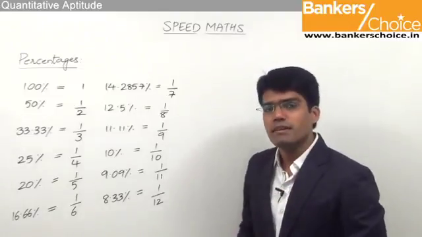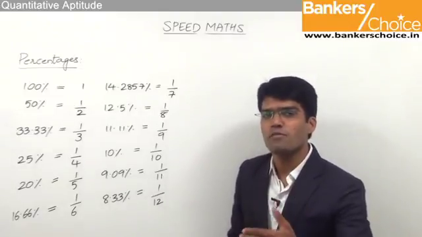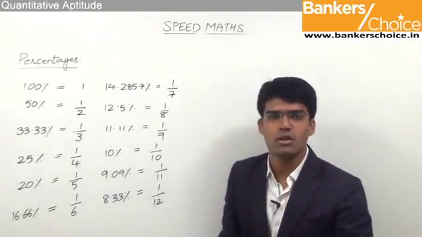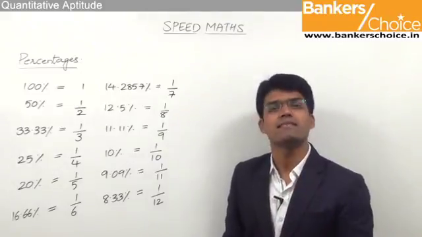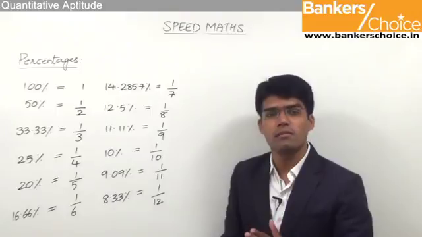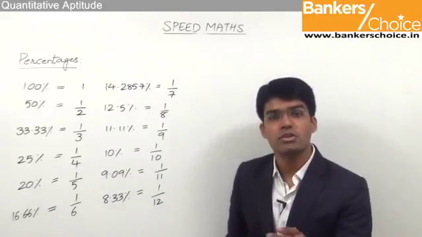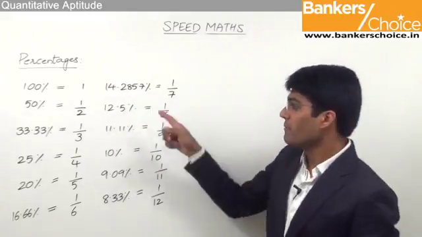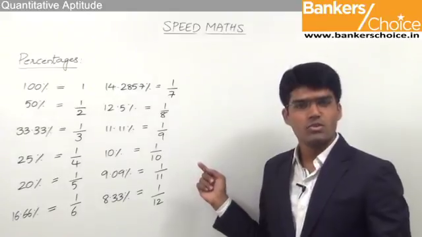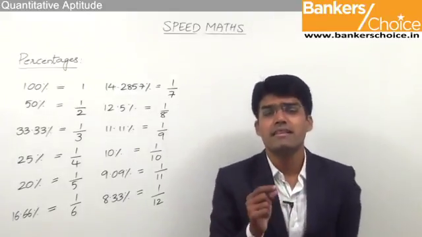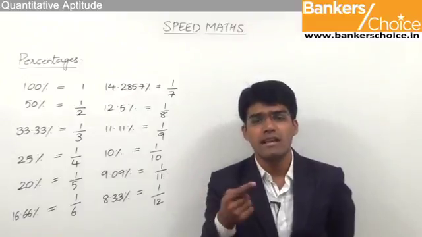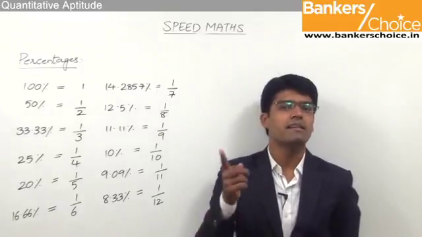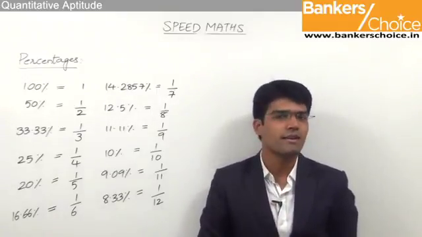Now for example, can you tell me what is 37.5% of 7,200? Time is up. This is what you are supposed to do in the exam. Within this time, you get the answer. And that can happen only if you remember this percentage in terms of fraction. We know that 37.5% is 3 by 8, by taking multiples of this particular percentage. So 37.5% of 7,200 will be 3 by 8 into 7,200. 72 by 8 is 9. 9 into 3 is 27. So the answer there is 2700.